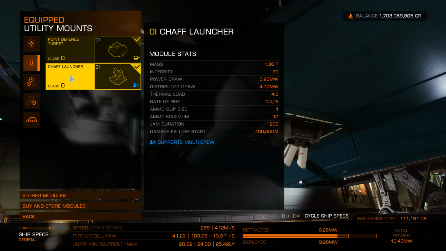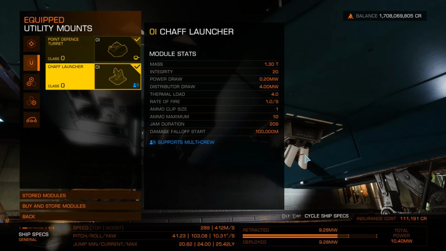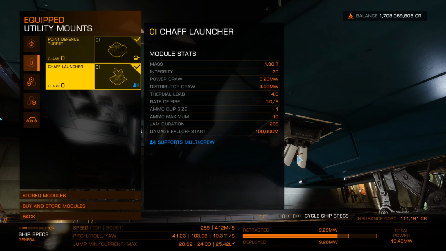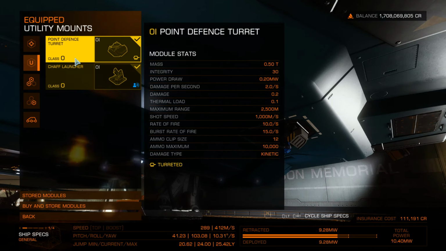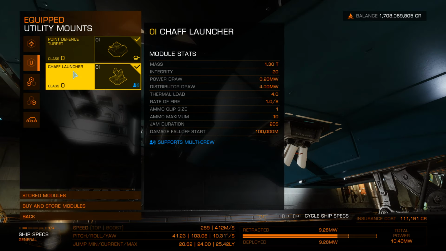The second is a chaff launcher. If you're under fire from gimbaled weapons, you can use this so you have more time to get away from the pirate. So point defense and chaff launcher is a must-have in every trader ship.